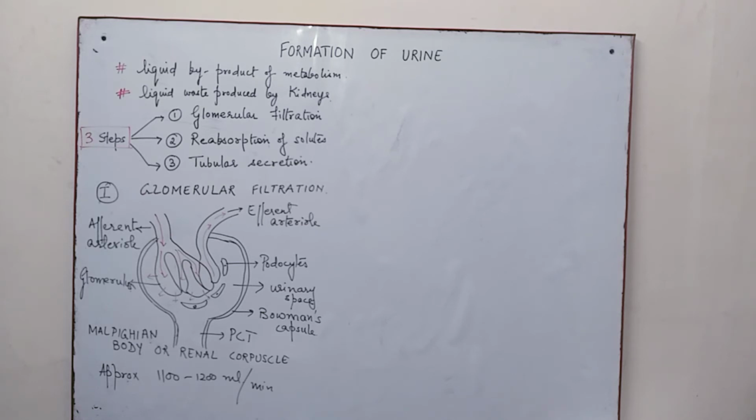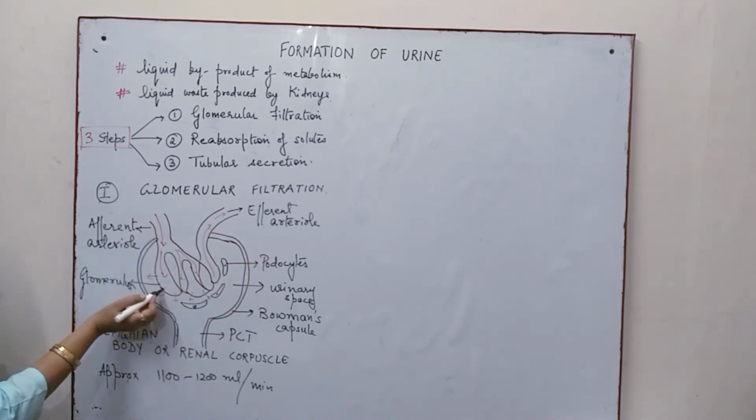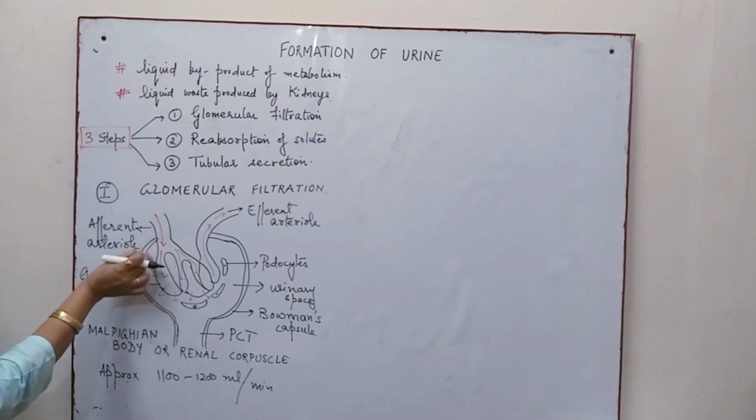That is the endothelial lining of the glomerular blood vessel. So over here we have the 3 layers: the endothelial lining of the blood capillaries, the basement membrane of the glomerulus, and the third is the Bowman's capsule, that is the inner lining. So there are three linings within which the filtration is taking place: the capillary endothelial lining, the basement membrane of the glomerulus, and the Bowman's capsule, which has two layers.